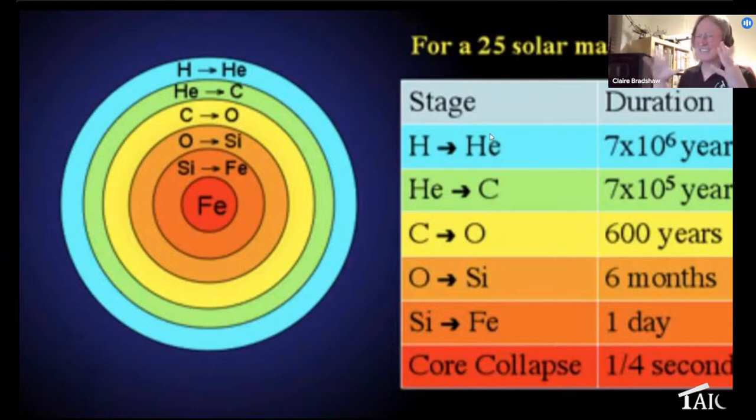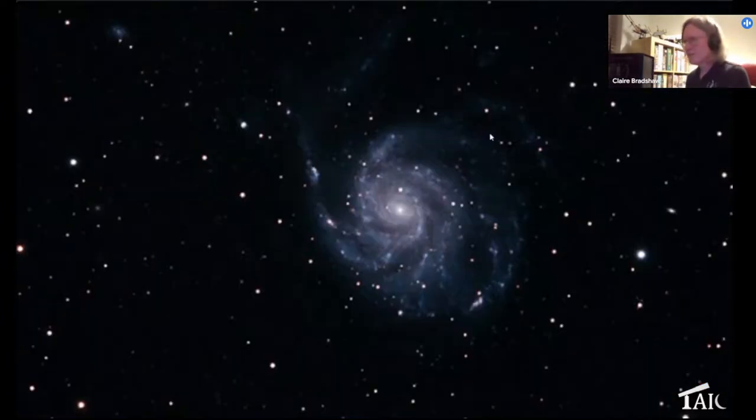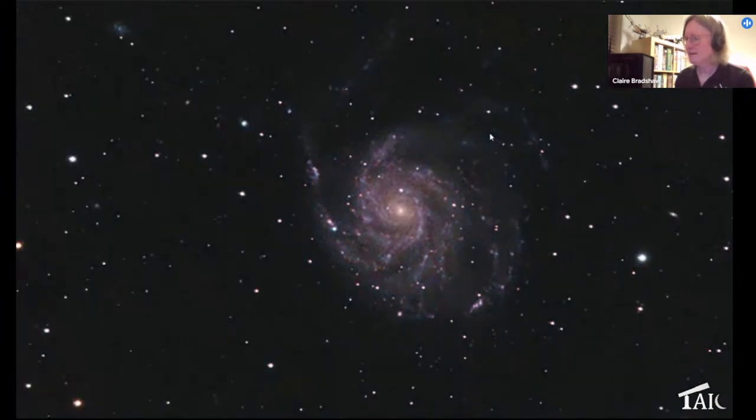And then it causes a collapse because there is no energy to keep pushing in the opposite direction, and gravity crushes that star, causing an enormous explosion. So this is the galaxy M101 in Ursa Major around about 16th of May 2023. And using my keyboard here, I will go backwards and forwards. See, there is a noticeable difference between the two.